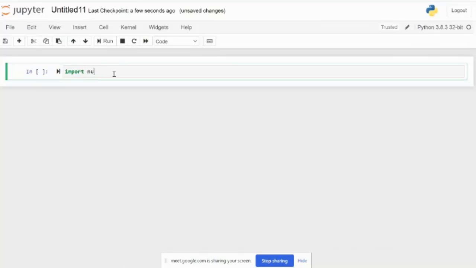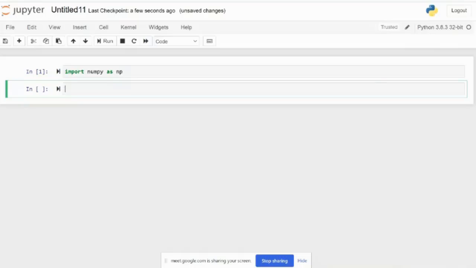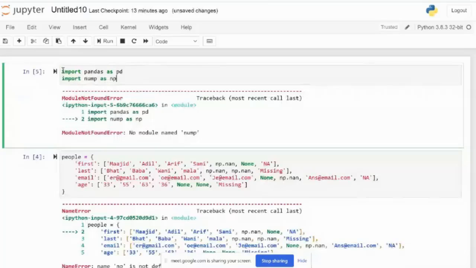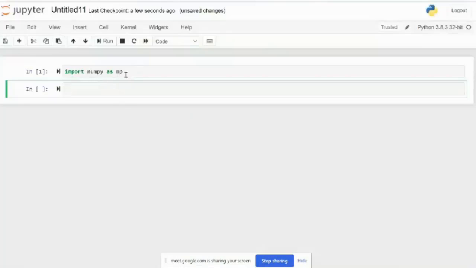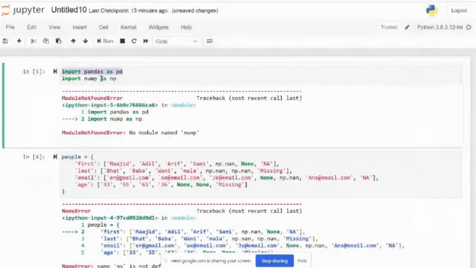Import numpy as np. This version is not working because there is an issue with the path. Oh, sir, it's numpy. You have written it wrongly. That's why it works.